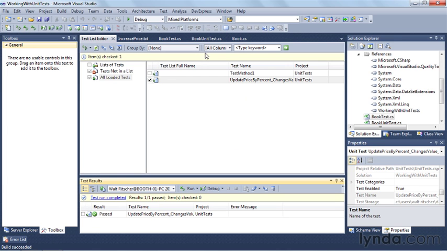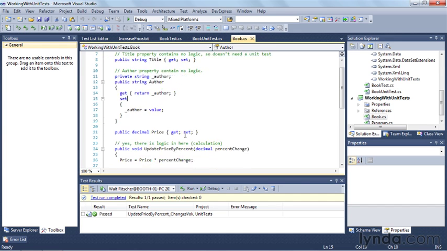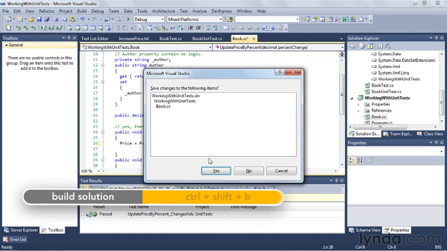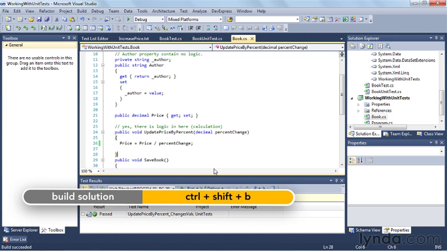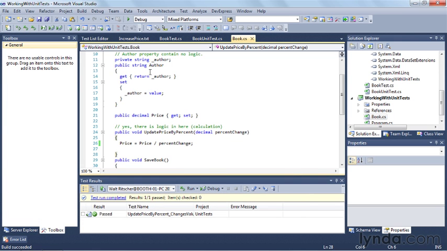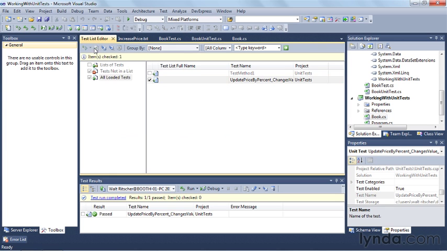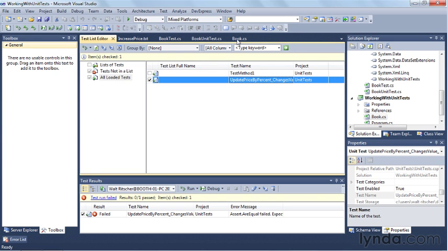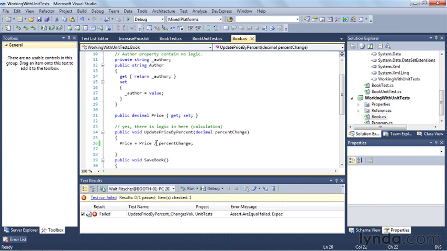Now, what happens if a developer comes along and goes to this book class and makes a mistake? They look at this code and go, oh, I'm going to refactor this. Maybe I should have been dividing. So they make this change and they compile the application. I did a Control-Shift-B to compile the application this time. Then when you run the unit test the next time, go over here and do a refresh. And then when I run my unit test, that developer immediately sees that the change they made 10 minutes ago is causing one of our unit tests to fail. So they're going to go back and look immediately and say, what did I do to break the build? Let's go back and fix that code because I want all green lights in a few minutes. Go back over here and switch this back to multiply.